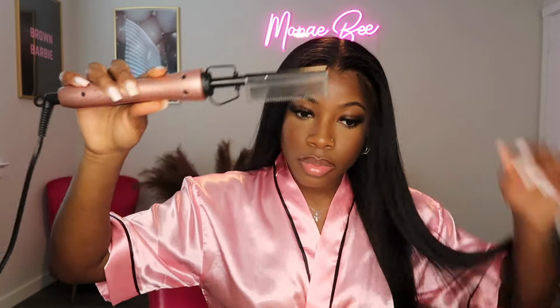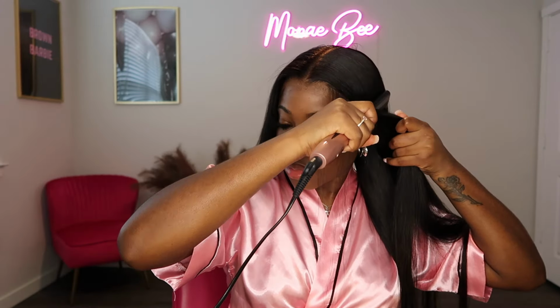Pulling out my baby hairs, I'm going in with my hot comb on the hottest heat setting, and I'm going over the top of my wig with this hot comb, making sure that the foundation of this wig is nice and flat.